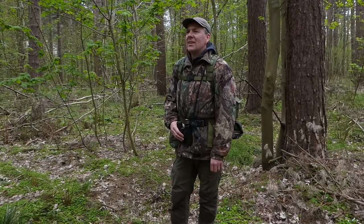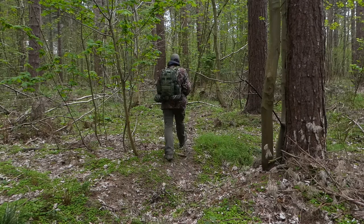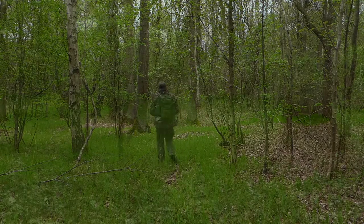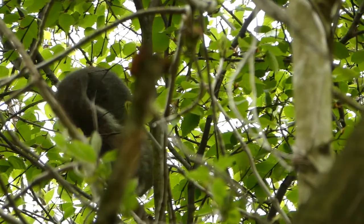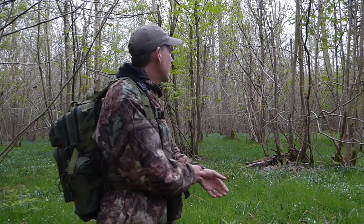All set, ready to explore again, going to the other part of the forest to see what I can see. Still a nice part of the wood — it's an old sycamore plantation that's been coppiced. They've planted poplar, fast-growing poplar. The nice thing about poplar in the spring is the sap from the leaves, it smells quite soapy. The air is full of lovely aroma. Bluebells everywhere, nice lush grass, signs of deer all around. I haven't seen one in this section — I'm surprised, I thought there would be one or two here.